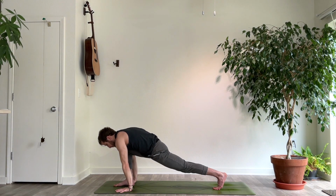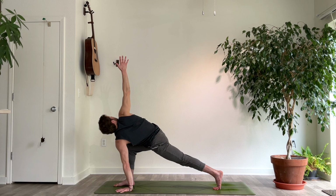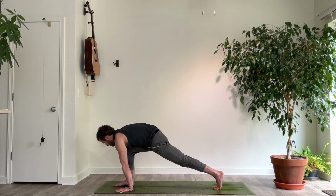Lift your back knee. Inhale, reach your right arm up to the sky. Gaze up towards your right fingertips. Work to spiral open through the right shoulder and the right side of the body. Keep lifting your back knee for 3, 2, good, and 1. Lower your right hand down to the mat.